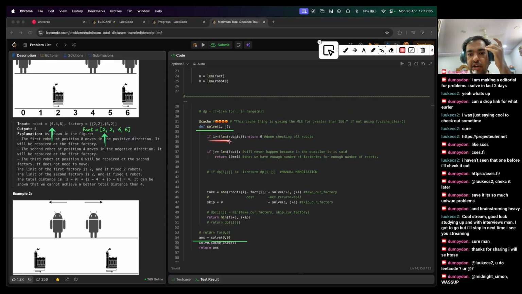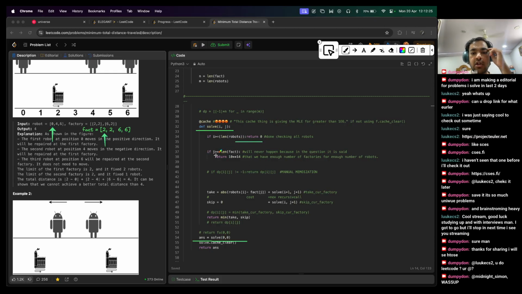If i is greater than or equal to length of robots, return 0, done checking all the robots. If this pointer moves out of the length of the robots array, then just return 0.